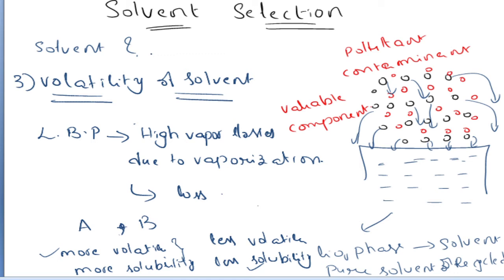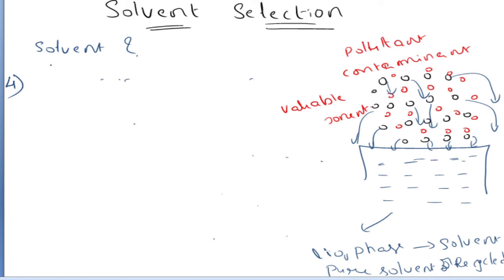As long as you have the provision to select a solvent with equal solubility levels, please go for a solvent with less volatility. In that way, volatility can be a criterion for the selection of solvent. The fourth criteria to be followed in selection of solvent is corrosiveness. The liquid or solvent we are handling should not damage our equipment during the separation operation — it should not corrode the equipment, auxiliary equipment, or any material coming into contact with this liquid. So it should not be corrosive towards the material of construction.